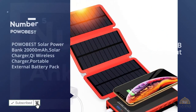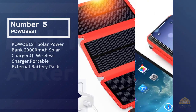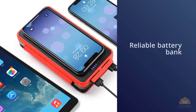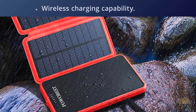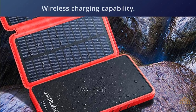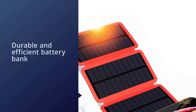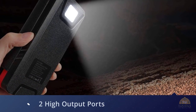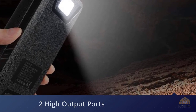Number 5. Powo Best Solar Power Bank — 20,000 mAh Solar Charger with Qi Wireless Charging, Portable External Battery Pack. With three solar panels and a reliable battery bank, the Powo Best Solar Phone Charger is one of the best phone chargers out there. This is the only solar phone charger on our list that has wireless charging capability. It also has some of the highest rated reviews for any solar phone chargers online. With a durable and efficient battery bank that manages a slow charge from solar and wireless charging capability, the Powo Best will make for a great add-on to any camping or hiking trip.